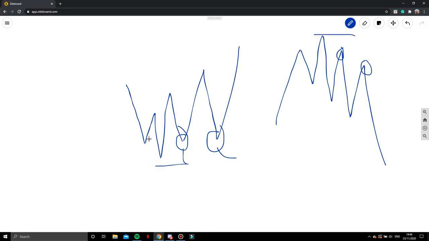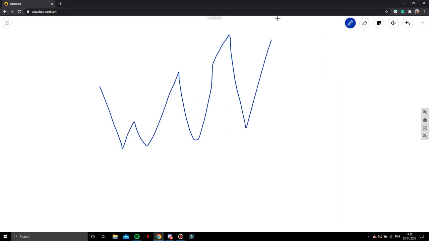Alternatively, sometimes we don't have that. Sometimes we just have a breaker structure. Okay, I'll just get rid of all of it. Sometimes we just have that. Okay, that's a very bad drawing. But you've got a breaker structure, and you can enter here and here, right?